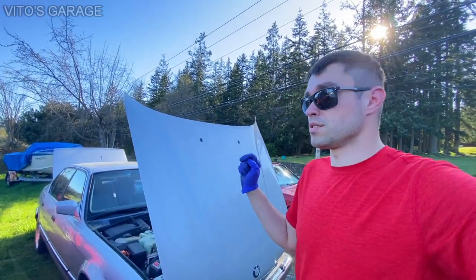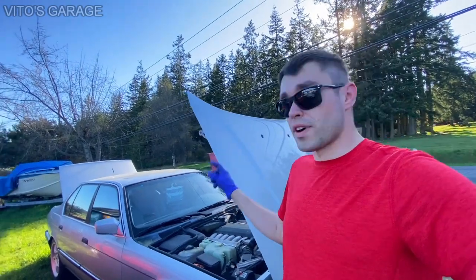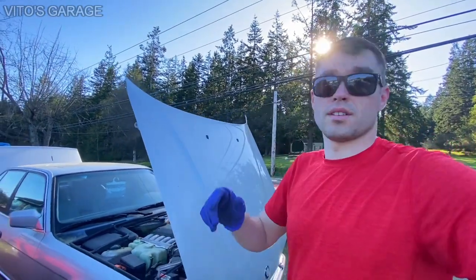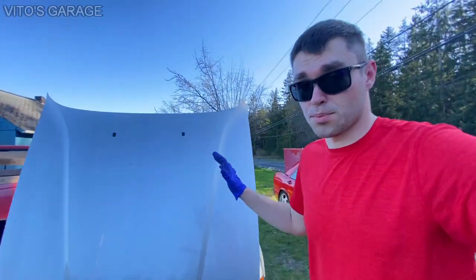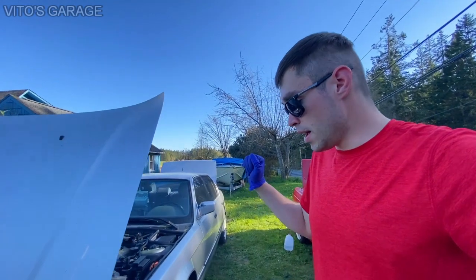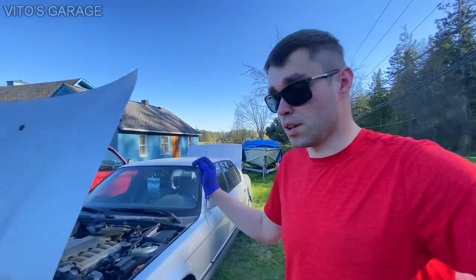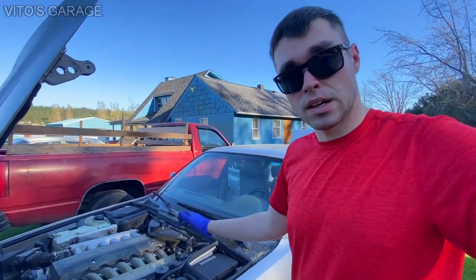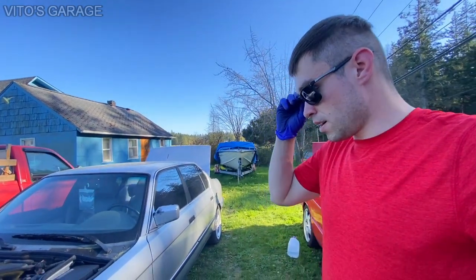And today we're gonna be actually reviving this car, okay? Today or tomorrow, we'll see how far we'll get, because it's about to get dark. But long story short, here's the car. It's actually in pretty good shape for a 1992, and this is a unicorn. There's not many of these left out there. This is a V12 BMW 5.0 liter engine right there. Amazing. Like I said, it's getting pretty hard to get these cars, all right?